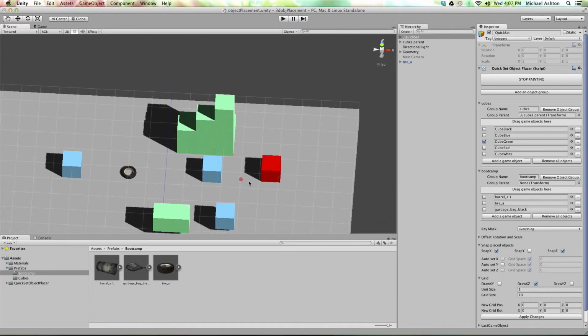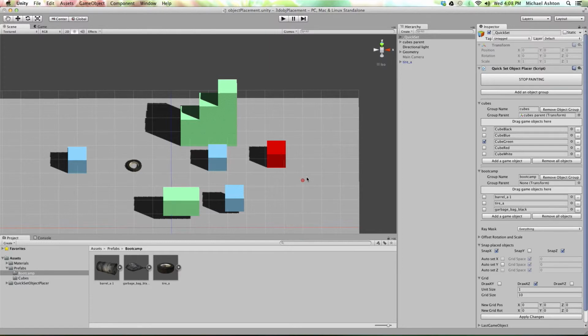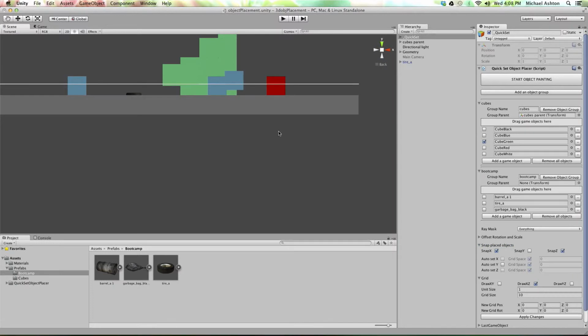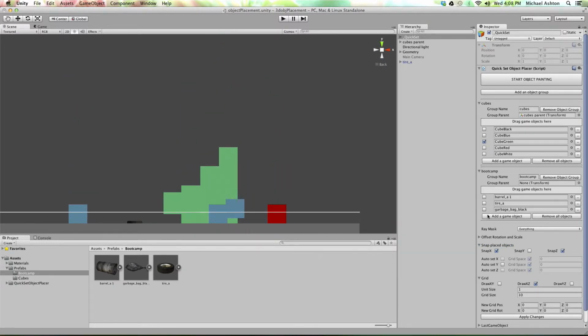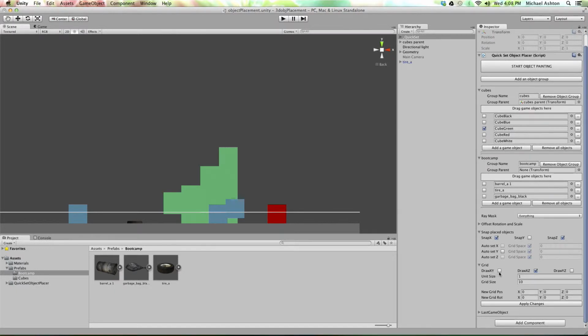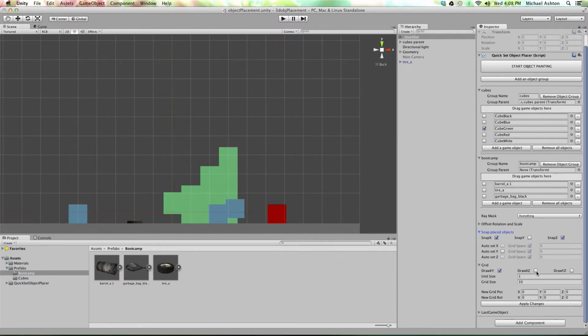Sometimes you might want to automatically set a coordinate. This is especially useful in 2D, where you might want to snap the X and the Y coordinates while automatically setting the Z coordinate. So let's do that. Let's draw the XY plane. Turn off the other plane. I'm going to snap X, I'm going to snap Y, but I'm not going to snap Z. Instead, I'm going to automatically set the Z coordinate. For now, I'll uncheck this grid space option. I'll talk more about that in a little bit.